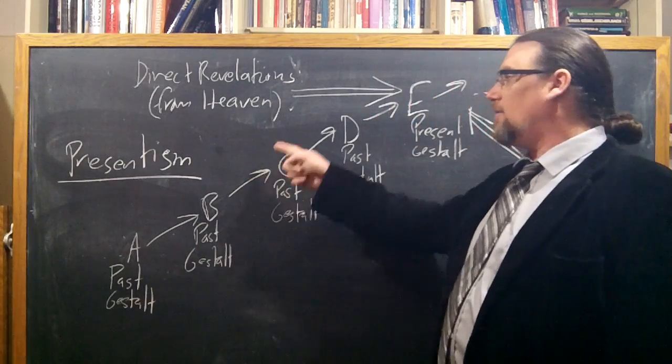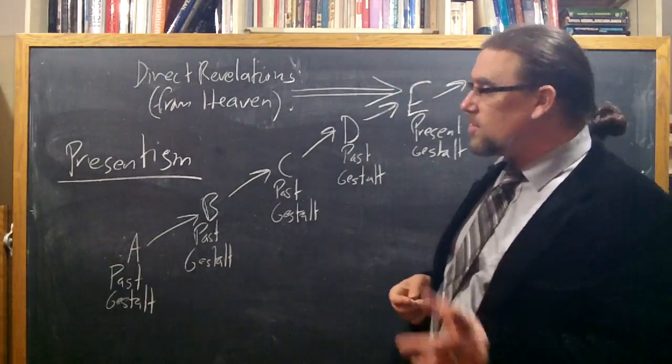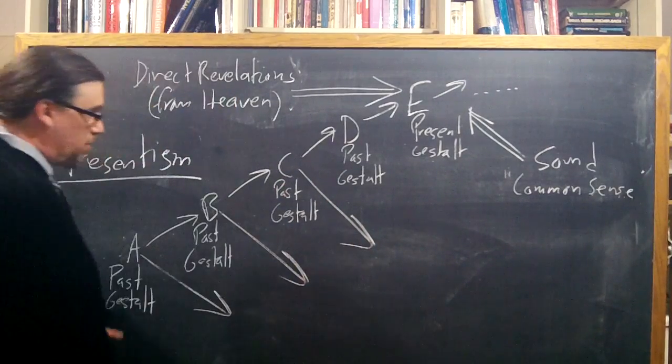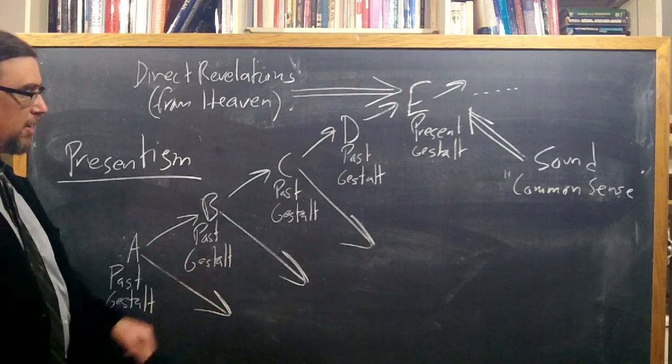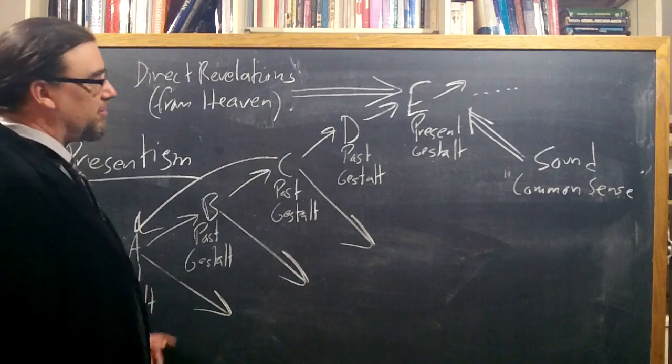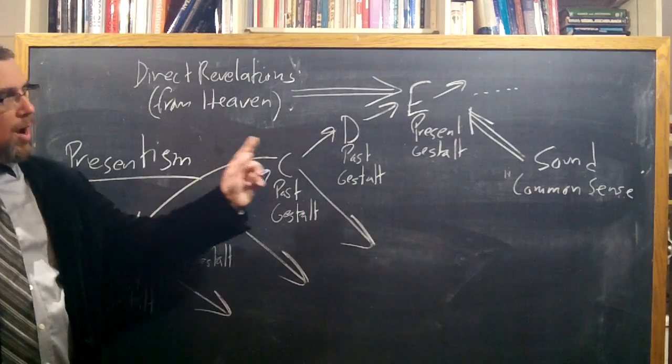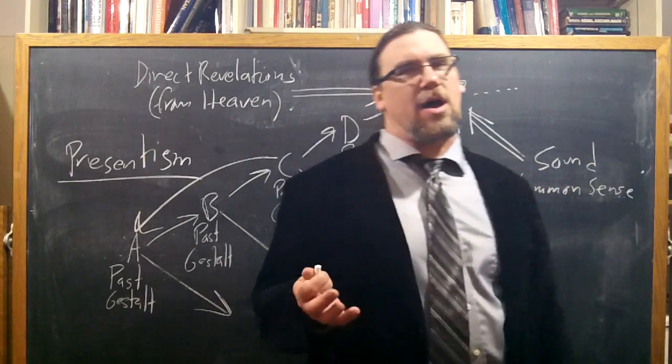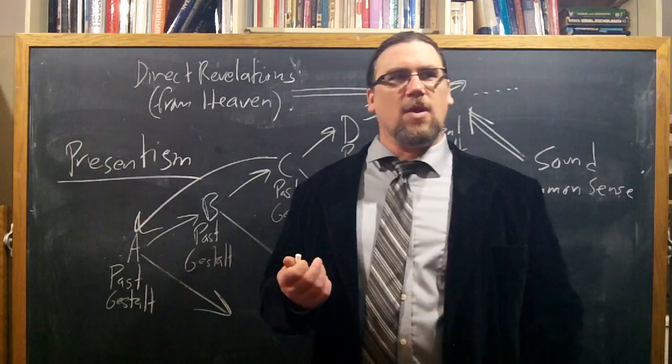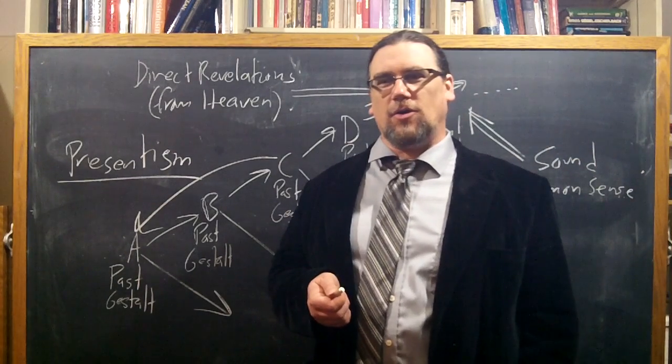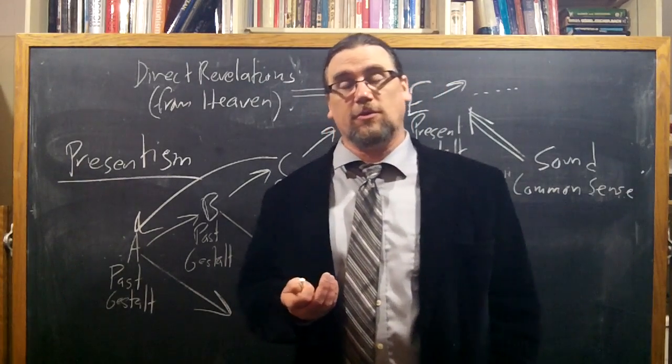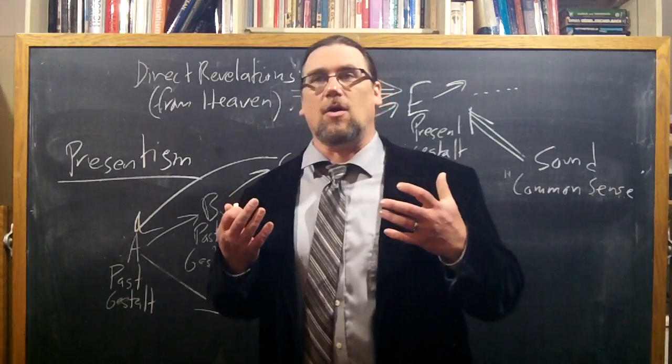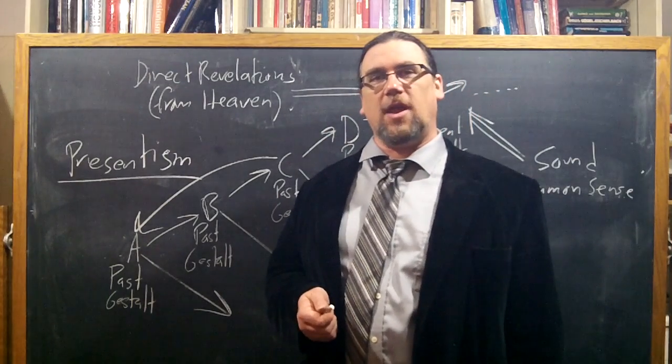The problem with this is that it's assuming that our present vantage point is the one that sort of counts for consciousness throughout all of history. And it doesn't see history, in a Hegelian fashion, as a set of advances of consciousness. Which, by the way, I should include this too, oftentimes include options where you could be going up to the next phase, but you could also be declining, you could also be falling back to previous phases.